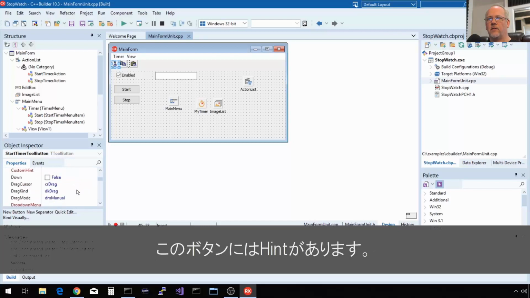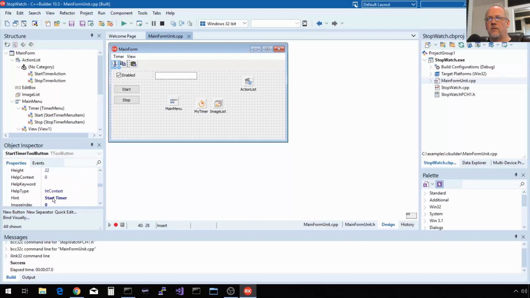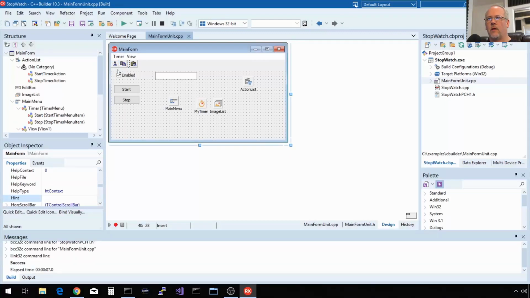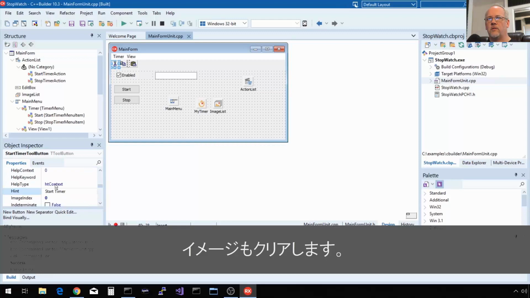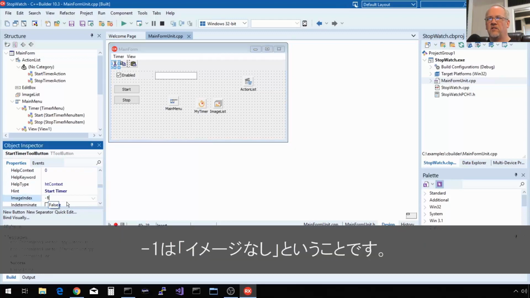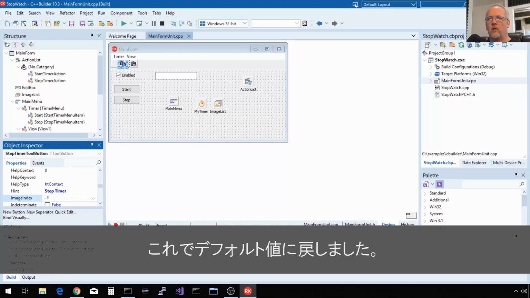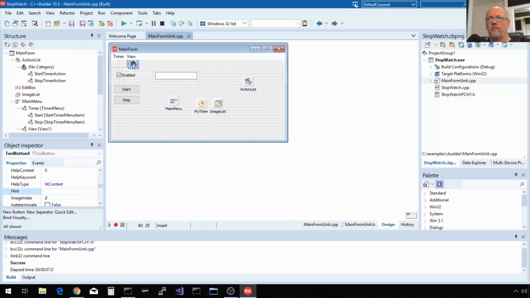Okay, so this button does have a hint. Let's go ahead and clear that. And clear that one. And we'll clear our images. So -1 means no image. I'm kind of going back to default values here.